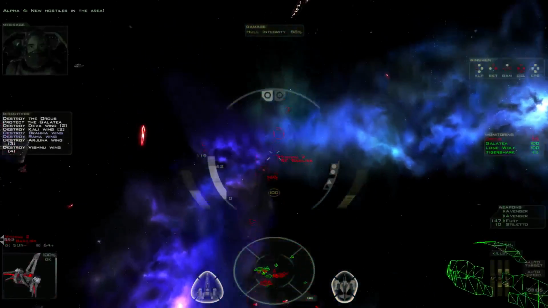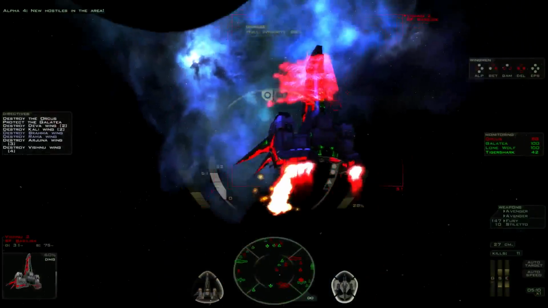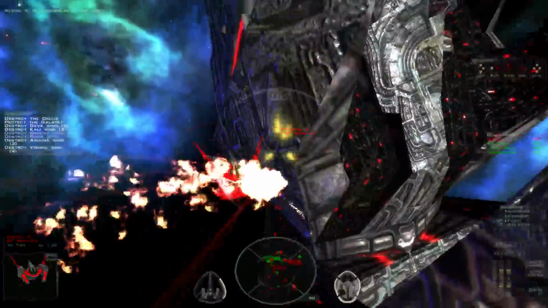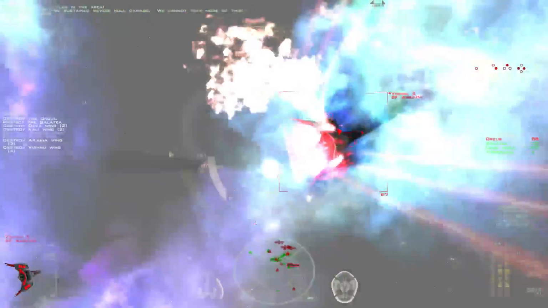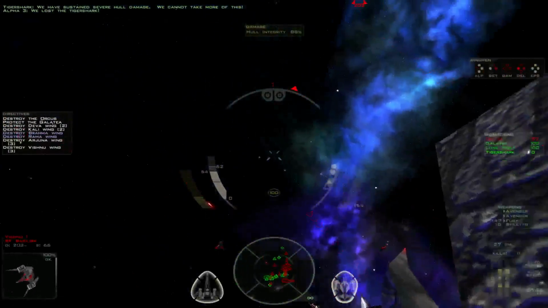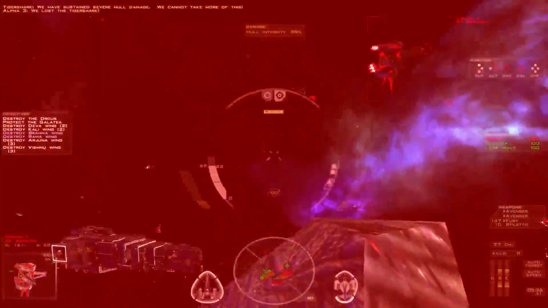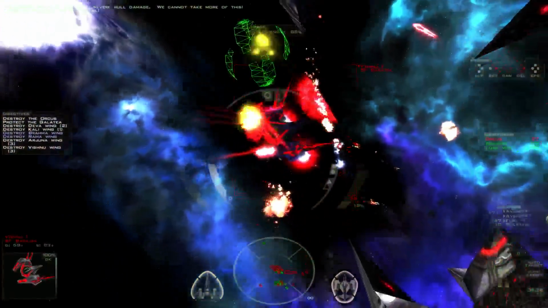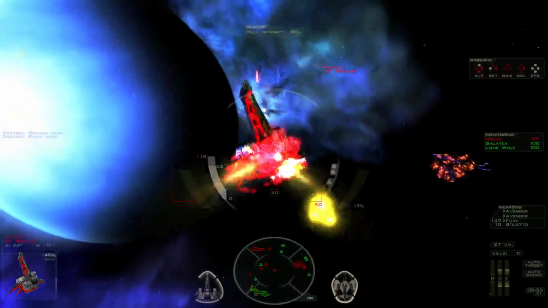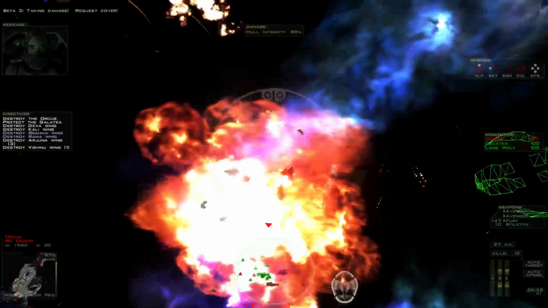Basilisks. New hostiles in the area. Alright, one of the cruisers is almost gone. I can't protect all of them. I can't protect everyone. Taking damage. Request cover.